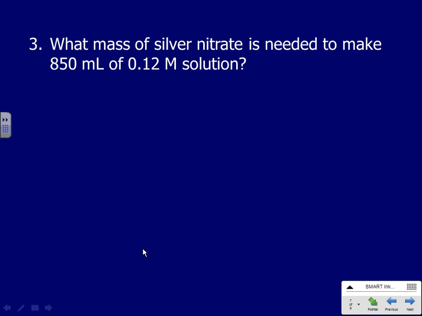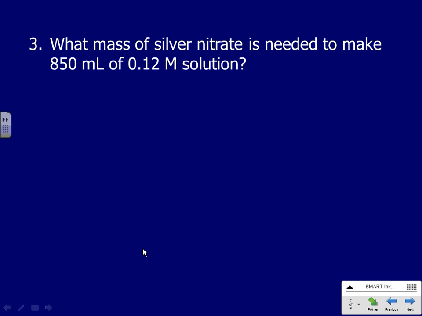I also hope that every time you write down a conversion factor, you're thinking in your mind, what's the job of that conversion factor? To convert from the liters to moles, and then from the moles to mass, that they all have a specific job. The neat thing about it is, if you can learn how to string them together and not understand what they do, you can still get by. You can still get to the next course. And maybe by the next course, you'll figure out what it means.